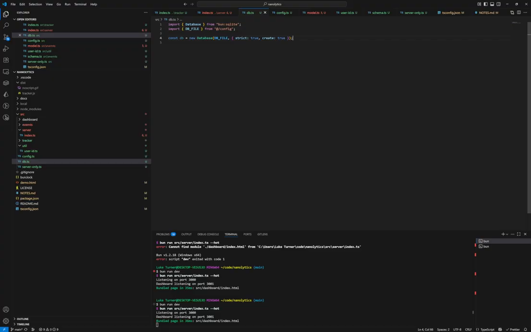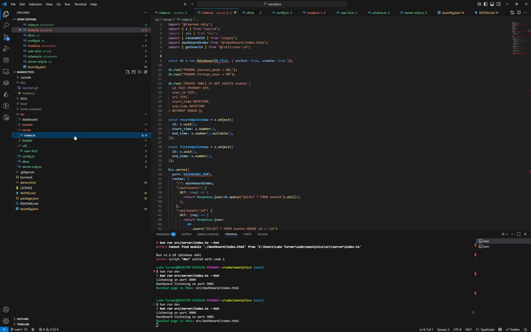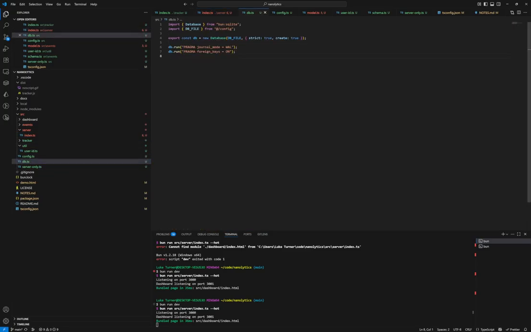Okay, so now we have our database, which we need to export. And this can be imported and used in whatever files. I'm also going to, well, we'll worry about that in a moment. I'm going to put these in there. This is setup that we always want to run. It's specific to the database. So just put it in there, seems fine.